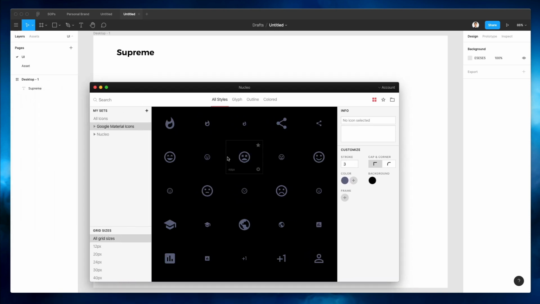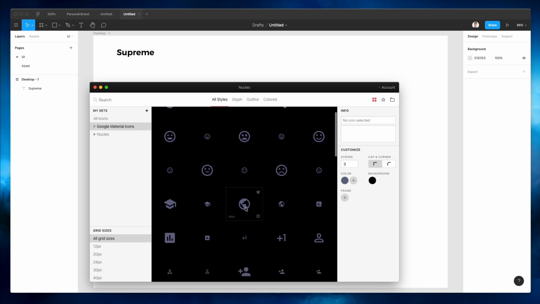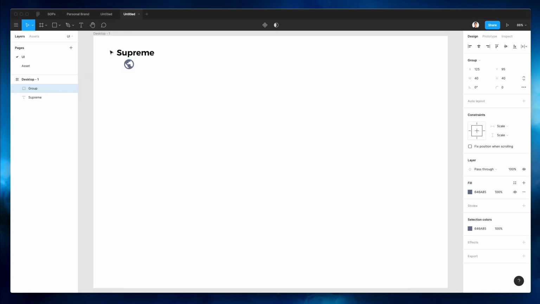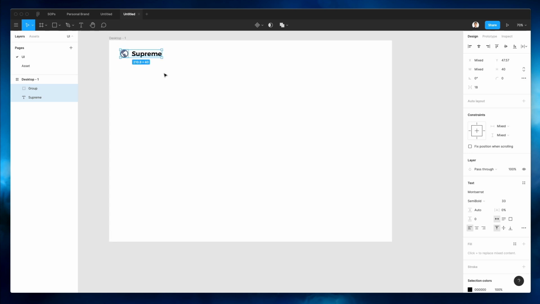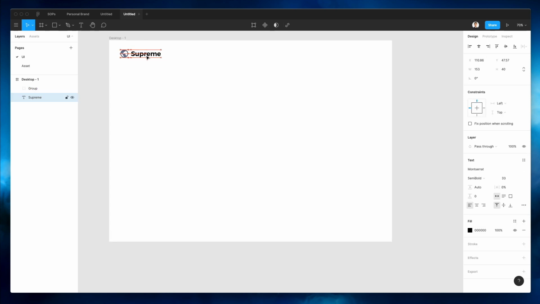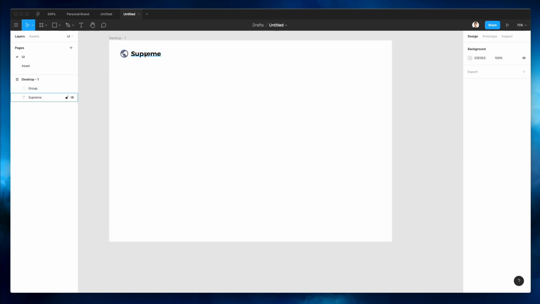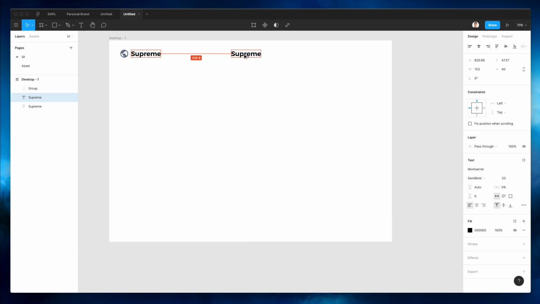We're going to select an element which suggests the theme for the font. So maybe you can go with something around these lines, or maybe just the world. So let's add it right here, and this is basically going to give a touch of life to the actual logo. And now we're going to create the main menu.